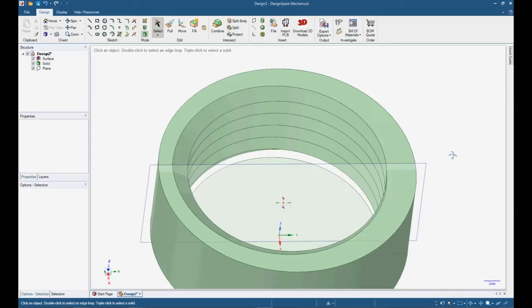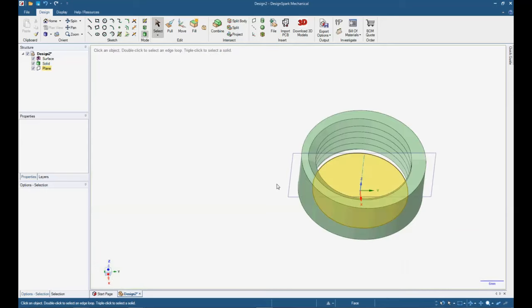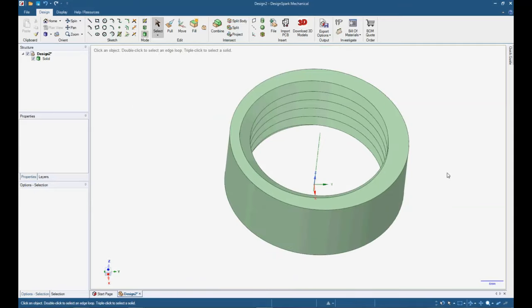All right, oops, I actually zoomed in there. So I'm gonna click on that, delete it. We do not need that anymore. Actually, that circle we don't need. But I think we should go ahead and make an end cap out of this.